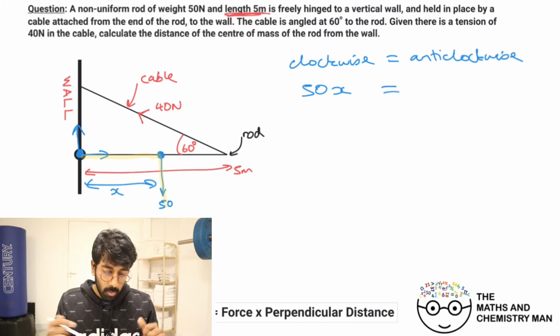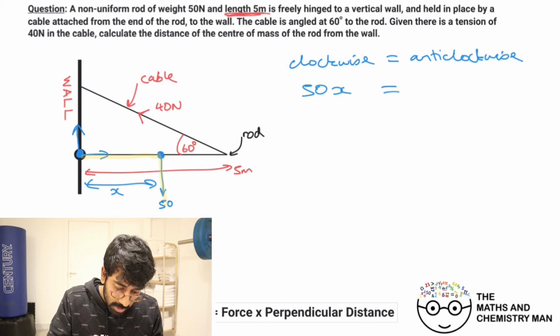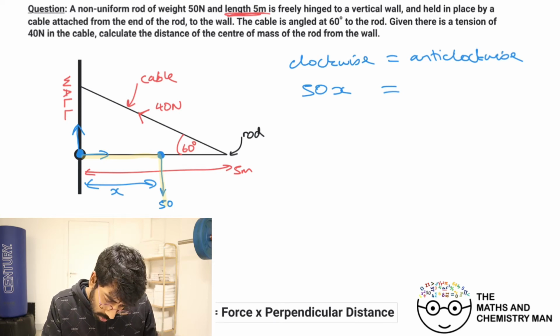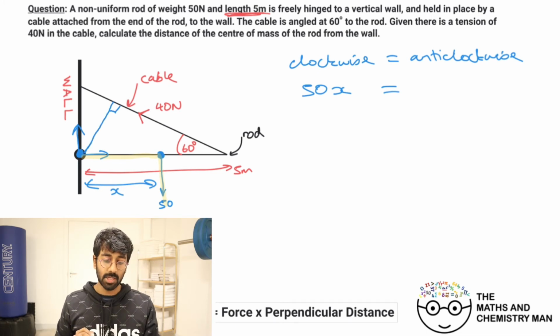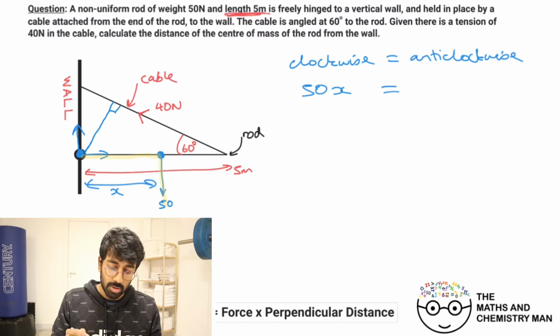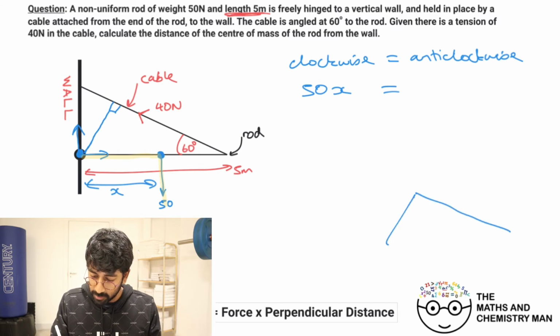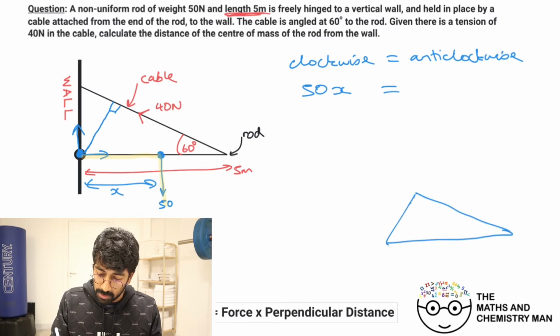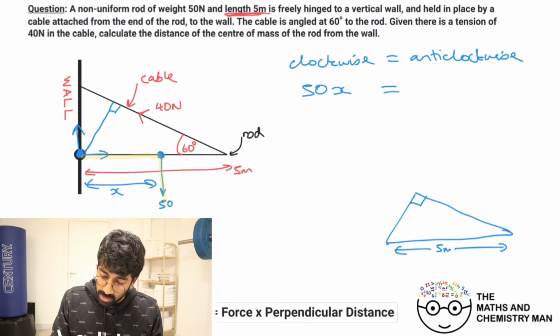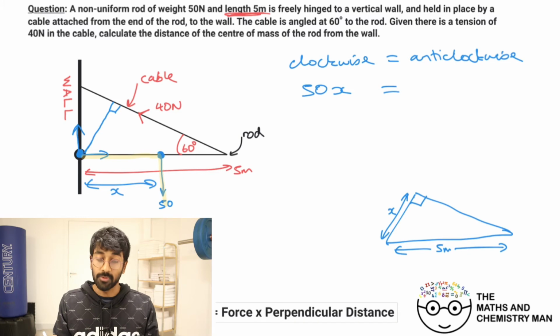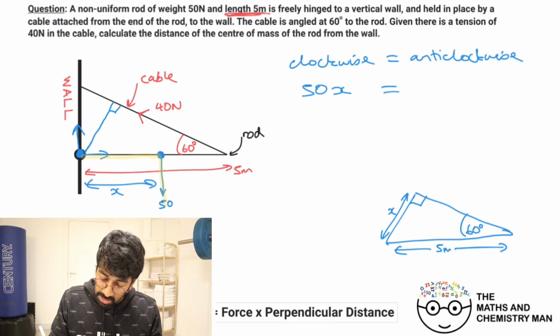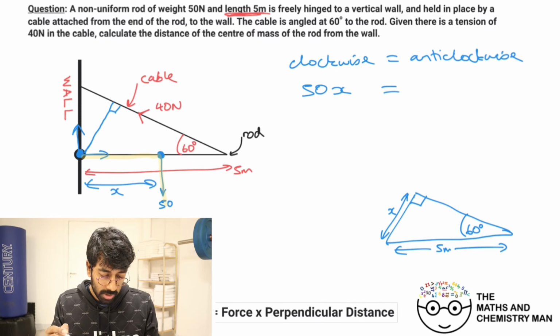What are we going to do? Well, we need to draw in the perpendicular distance to that 40 newtons. So I think, there we go, that there is going to be the perpendicular distance. So what we should do is draw this triangle out somewhere, maybe a bit smaller. Let's do it over here. So like this. And we've got that as 90 degrees. We know that this whole length is 5 meters along the bottom. And what are we trying to work out? We're trying to work out this length over here. We know that that angle is 60 degrees. So I think this is all good. We just got to label it.